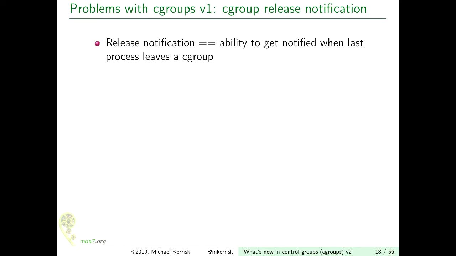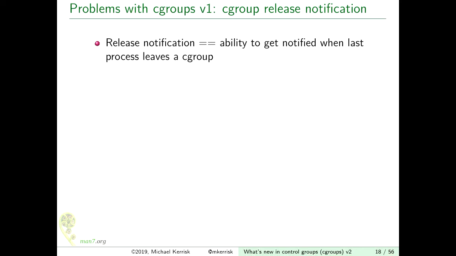Some other problems with Cgroups version 1. Cgroups version 1 has a mechanism called release notification. This is a useful feature. It enables you to find out you've got a certain Cgroup that has some processes in it, and maybe all the processes terminate and there's no process left in the Cgroup. Now when that sort of thing happens, you might want to do something.